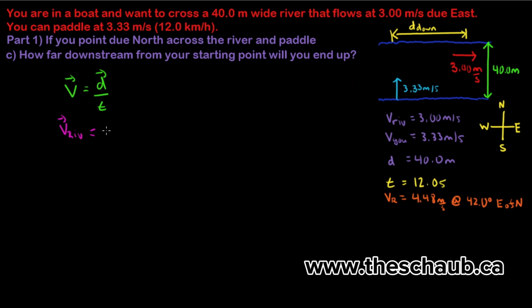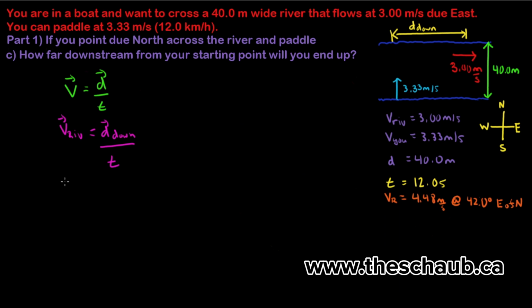This is equal to what we're looking for, our displacement down the river. And we divide this by our time, the amount of time we flow for, which is the same as the amount of time it took us to cross in part A. Every second longer we take to cross is a second longer we flow downstream. So this is our crossing time, t. We can now add our numbers.